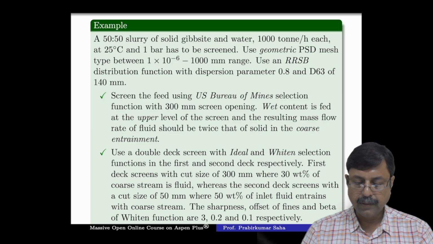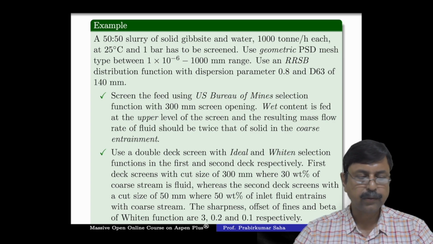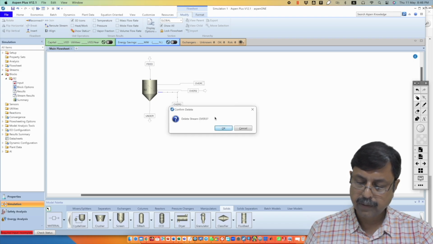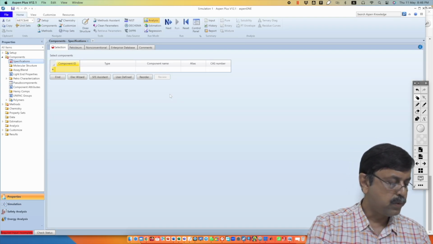Okay, so this is how the example has been set. So we will solve it one by one. For that, let us go back to our system. So for the time being, let us delete them. Let us define the components over here. We have two things.